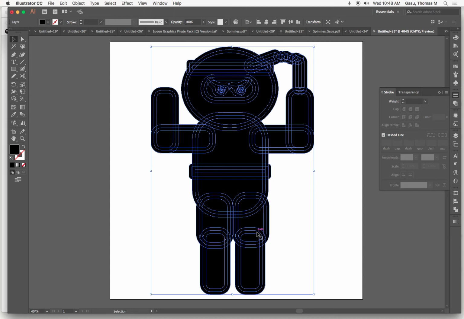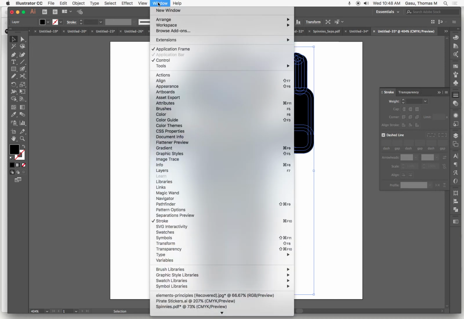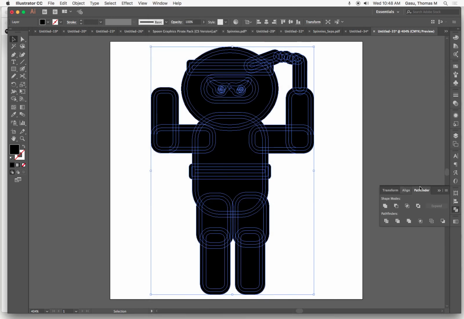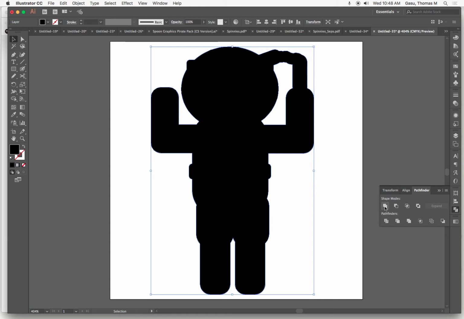Once you have all your outlines expanded, we're going to go to the Window menu, choose Pathfinder, click on it, and it should open up the menu. I'm going to simply choose the top left icon, and what that's going to do is it's going to unite all of these little shapes now into one big shape. So you'll see all the little details, the lines right now. As soon as I hit this button, they all go away, and now it's one shape. It's a blended version of all of those items.